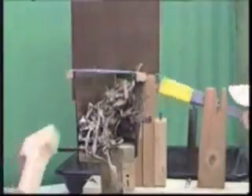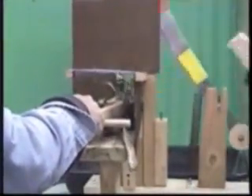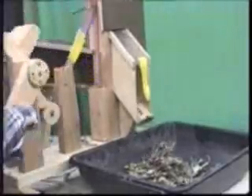Here we are chopping up some dry banana fronds — mostly dried leaves and occasionally a dried rib. The rate at which you feed the material determines the length of the cut pieces. For the live fresh green stalk we wanted both half-inch and three-inch lengths, and we found it quite easy to adjust the feed rate to achieve that length.